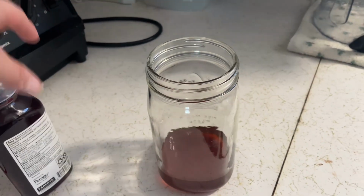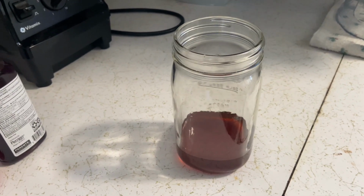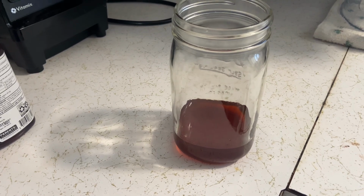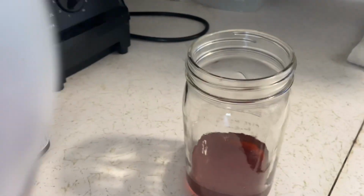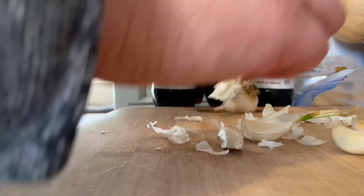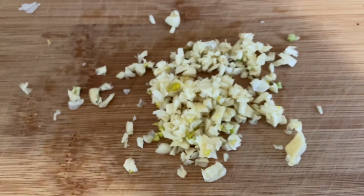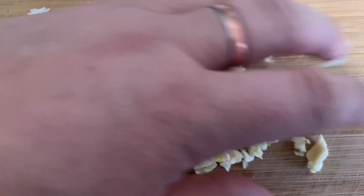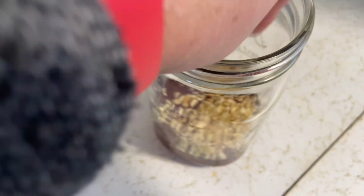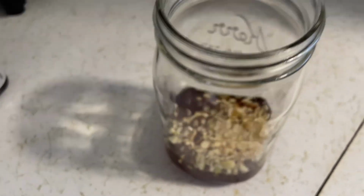You're gonna make up some magic water for our chicks, and that is about a half a cup of honey. I'm gonna add about 2 tablespoons of apple cider vinegar, four cloves of minced garlic, very finely minced. And then we'll just add some hot water to that and dissolve it all, and it's ready for the chicks.